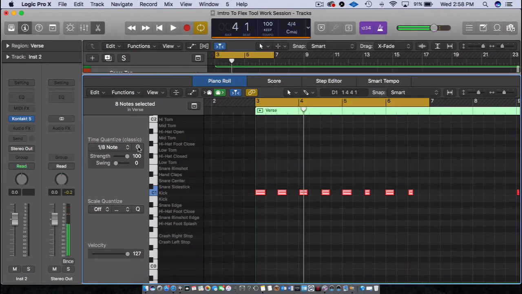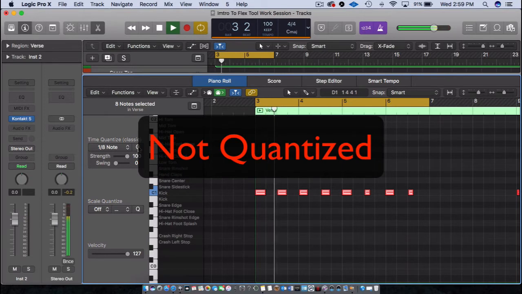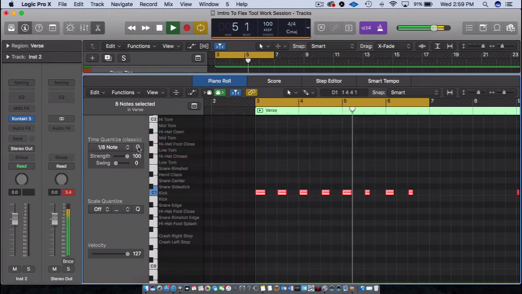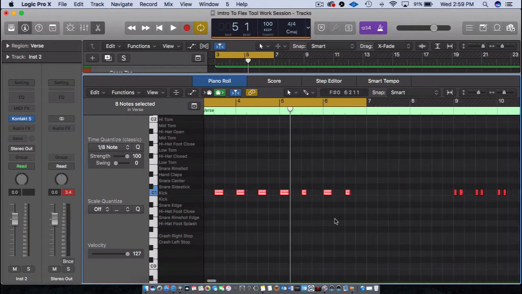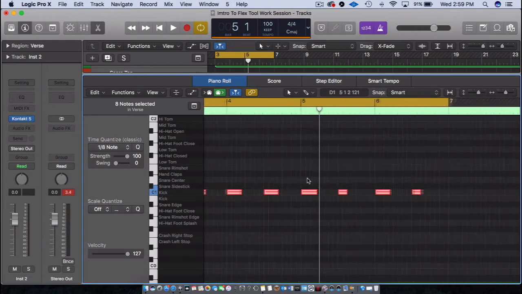I'm going to undo that. I'm going to hit play so it's not locked in, so you can hear the difference. Here it is. You can tell that that kick drum is laid back a little too much, right? So let's quantize that. So now everything in there is locked to the grid.